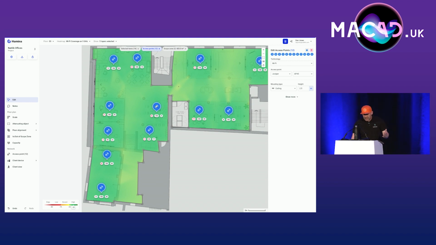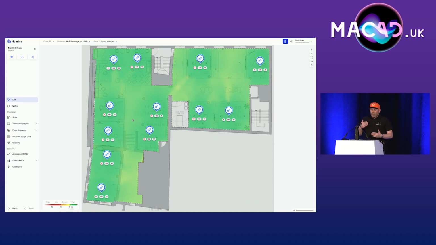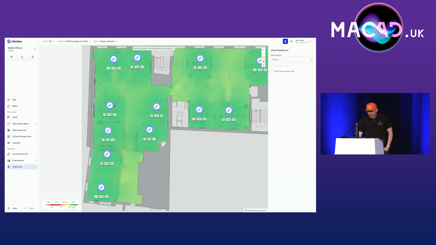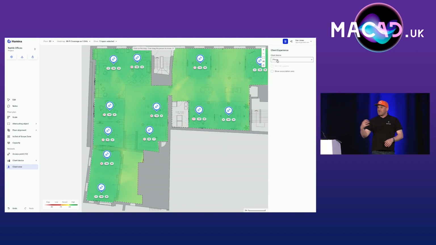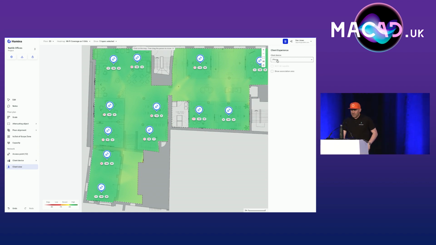So I've done that now. I've changed these APs. What I really like about this software that nothing else will do is we have the roaming woman. And she's amazing. So what we can choose is, what device am I looking at? I said to you before about how you have to design for your iPhone, you have to design for your Mac. You can design for both, but you have to take both into consideration, right?